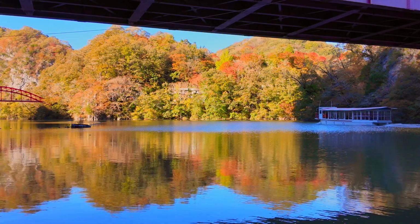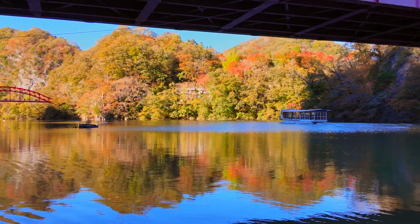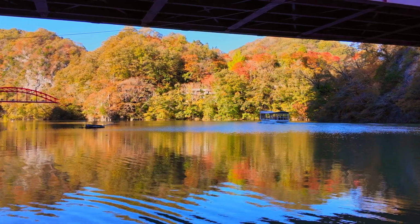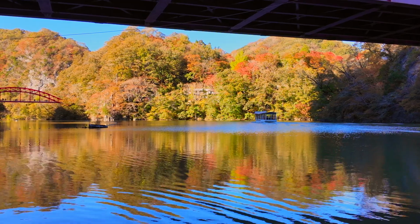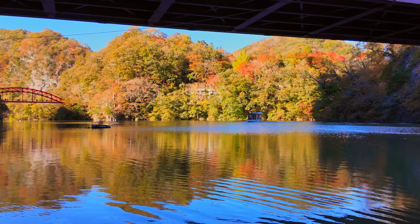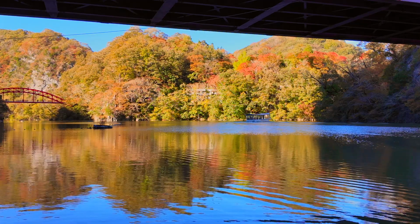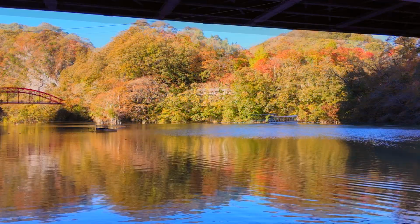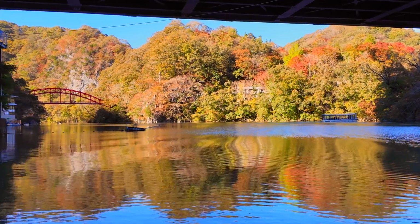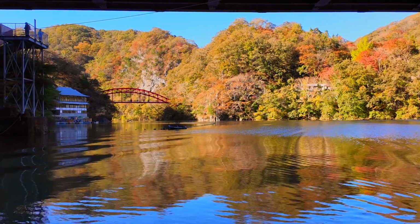It's just a few minutes until departure now and the boat is really quite full. I've been lucky enough to get a seat or a space on the tatami mat, should I say, right next to an open window, which will be great for filming. I think I might be a little bit dissatisfied if I had to sit in the middle of the boat, not next to a window though. Anyway, it's departure time now, so I will be quiet unless there's anything to point out and let you enjoy the cruise with me.